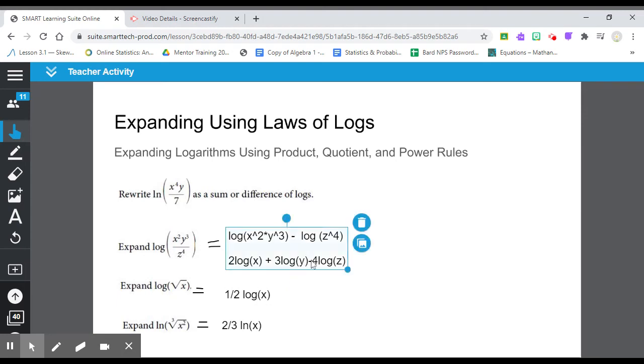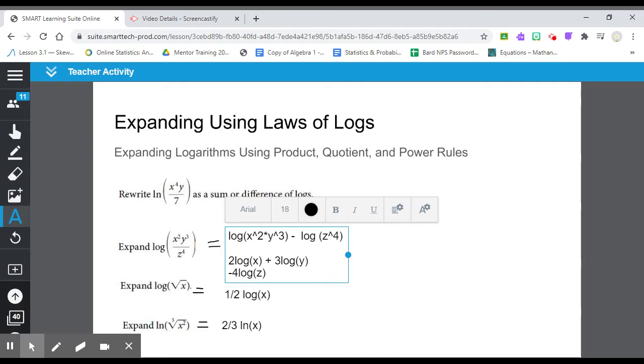So your final answer for question 1 should be 2 log x plus 3 log y plus 4 log z. So there's kind of like a little pattern there. Let me pull this apart. Not sure why that wrapped around. I just wanted to space it out, make it a little prettier, so I typed it up ahead of time.